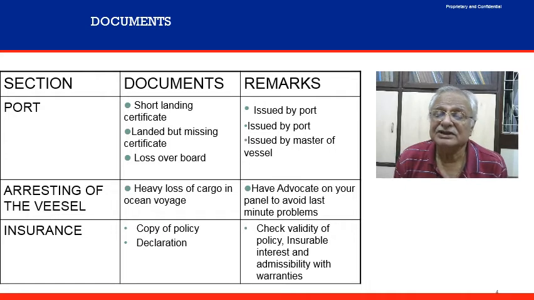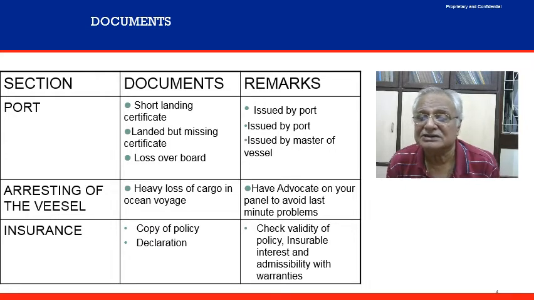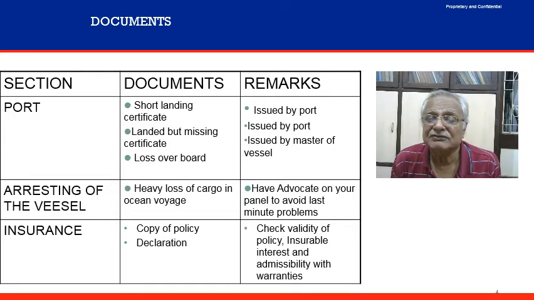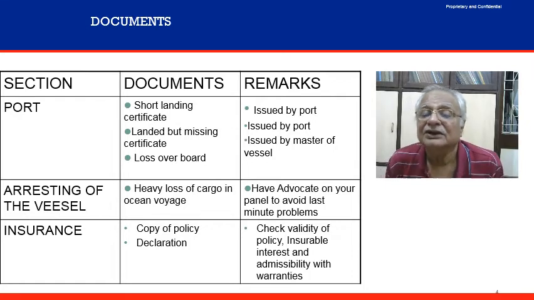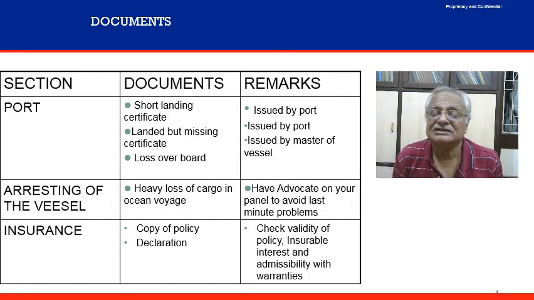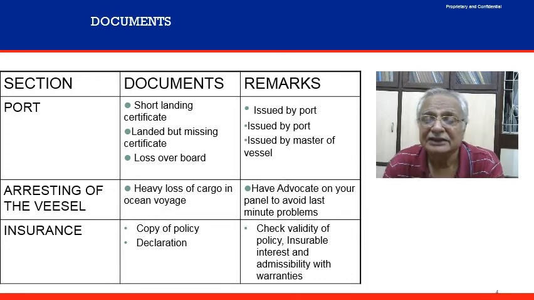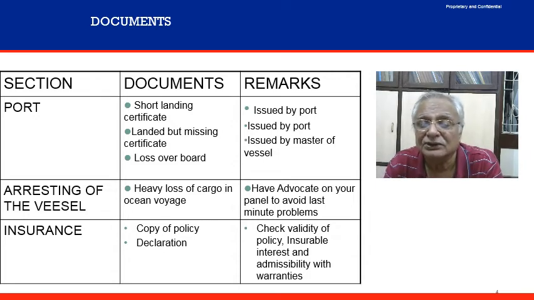Now, based on the damages, the contamination, the nature of damage and the degree of involvement and negligence of the vessel, the vessel can be arrested, especially if there is a heavy loss. The arrest is through the High Court. The High Court will say that the vessel cannot sail out.